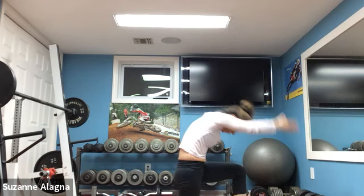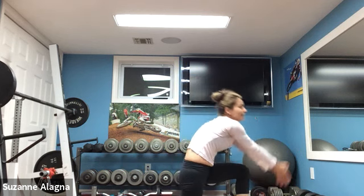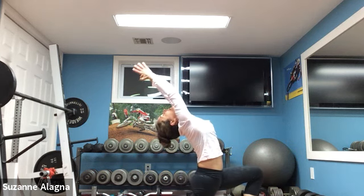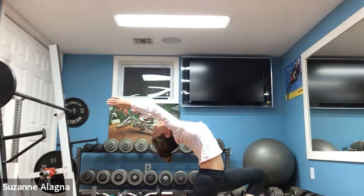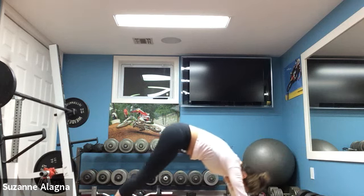Drop the back knee. Hands to prayer. Tuck and roll. Forehead to knee. Inhale, takes you up. Exhale, go back. Two hands down. Downward facing dog. Optional flow.